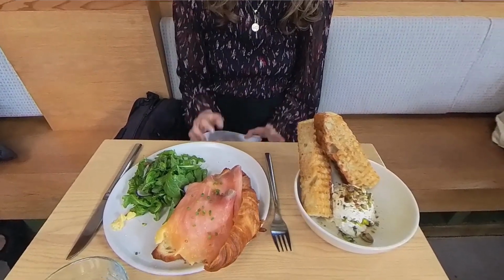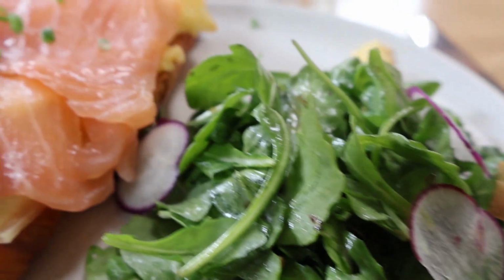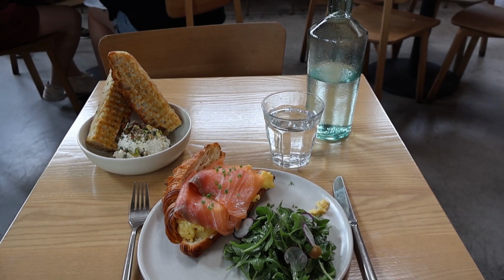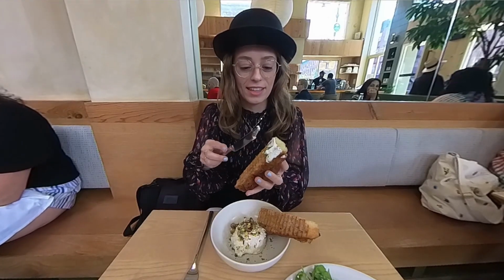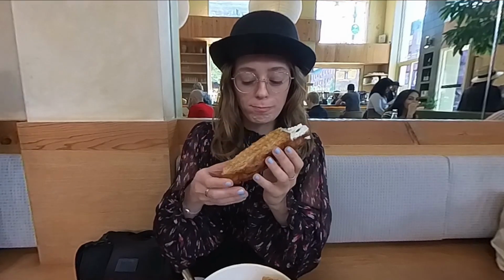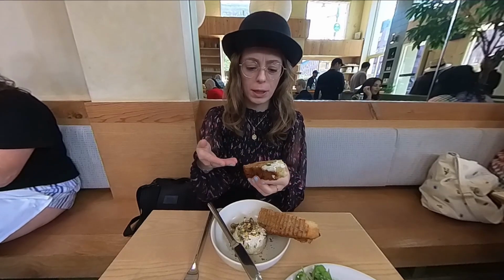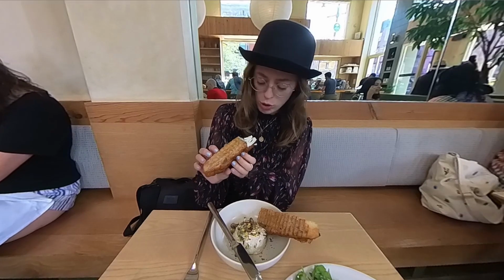This looks amazing! The whipped ricotta just feels like an appetizer to me, so that's where we're gonna start. Oh wow, the bread is heavier than I expected. It looks light, but it's actually kind of heavy, even though it's airy. Wow. I think this is garlic bread, and then we've got sort of the sweetness of the ricotta, but it's also got, I think, rosemary in there.